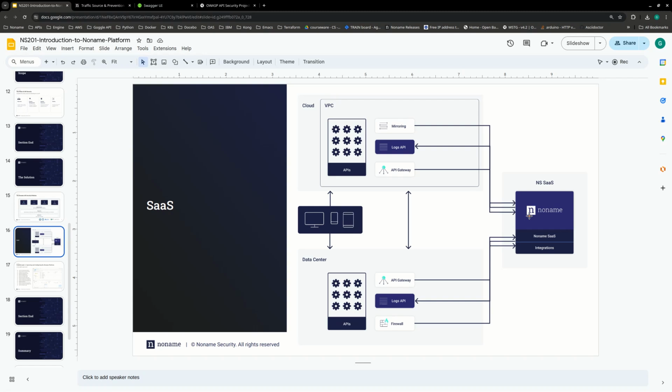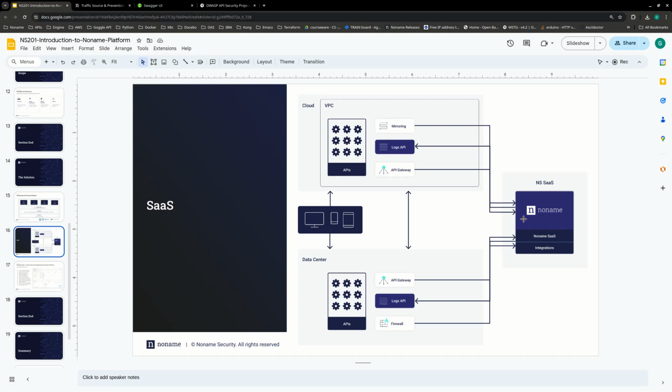So if your integration supports prevention and you enable the prevention module, then from within the no-name platform, you can communicate to that gateway or to that firewall or to your WAF, web application firewall, right? You can tell them, hey, listen, firewall, listen, gateway, I want you to block this IP. I want you to block this identifier. Okay, so you can do all that.